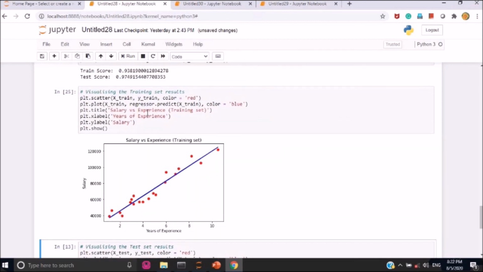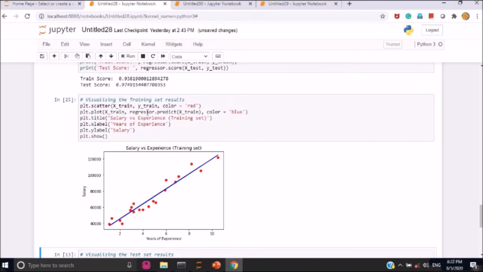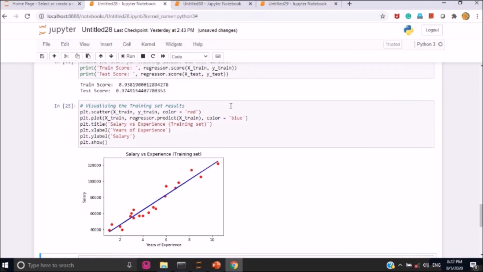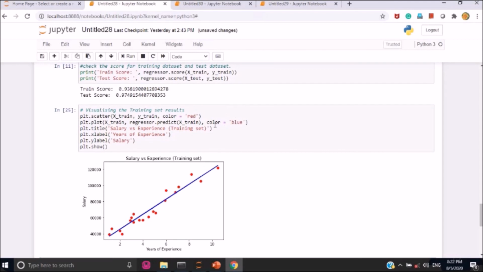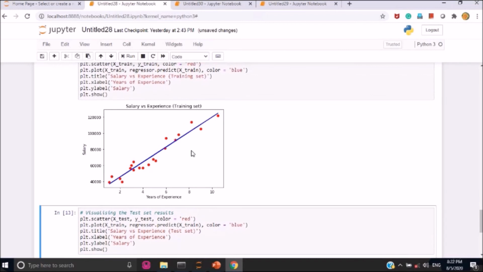Now this is the fun part. We visualize the results in Python. There are different sets, and here we are visualizing the training set. The graph represents the linear regression, that is the blue straight line, for the training set. The algorithm tries to find the best fit line for our data set, so this line is the best fit the algorithm could find for our data.